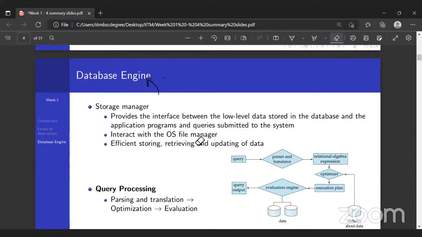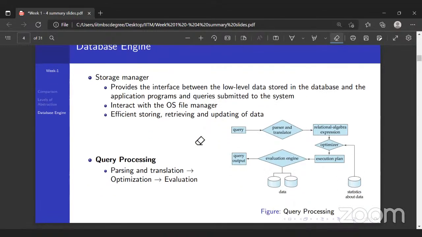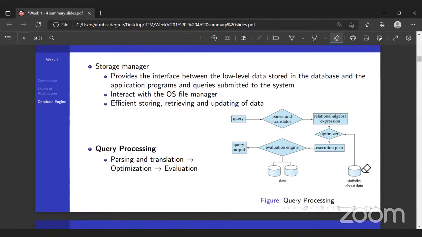I have one question. From this diagram, we can see the statistics are coming from a separate database, or should this be from the same database? This should be from the same database, right? Let me explain just to give an overview. Suppose any query is written here, it is first parsed. It checks first whether any semantic or syntactical error is there or not. After that, it will translate it to machine-understandable language, machine level or low level language, right?